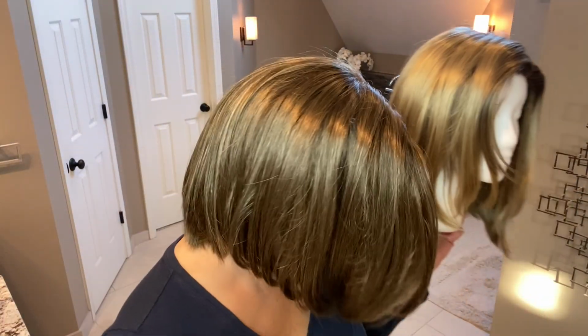And then on Clementine, you just have this lovely classic bob style. I think it has such a pretty shape. I just love a little classic bob style like this, mostly one length with just a few face framing pieces that are a little bit shorter. So two lovely styles. Both of them have full mono tops and lace front, not extended lace front.